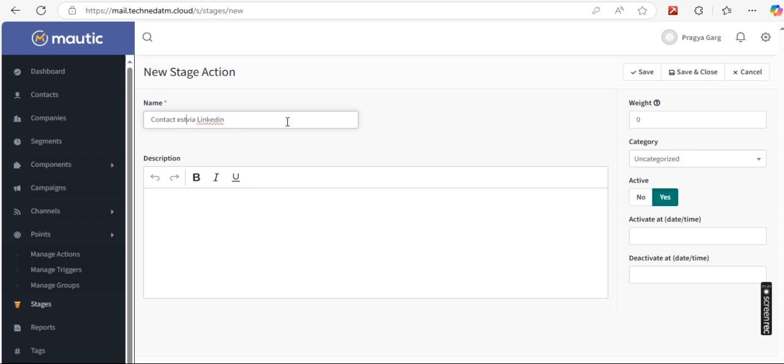If you establish a contact via LinkedIn, you give it a point of 5, which is just going to help you qualify leads further when you have a lot of leads. So if someone has connected with you on LinkedIn, that's first stage, which you might consider as a contact. Or if someone has just replied positively to your email, that might contain 10 points.